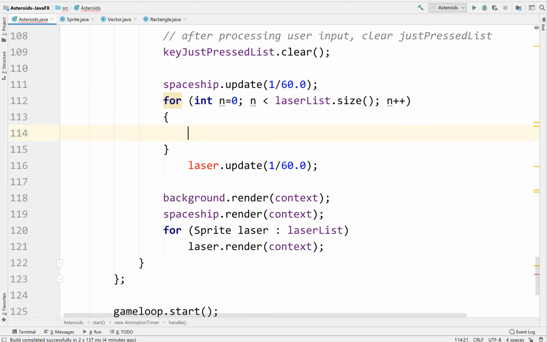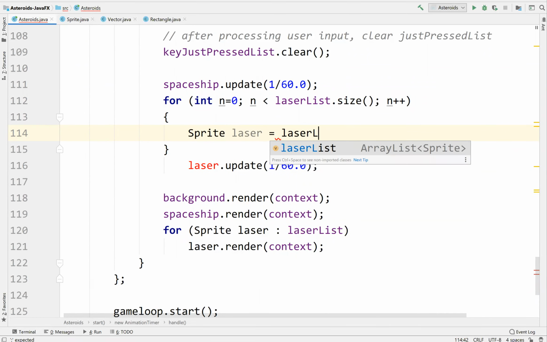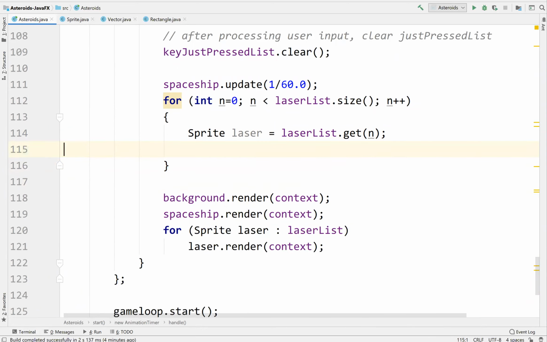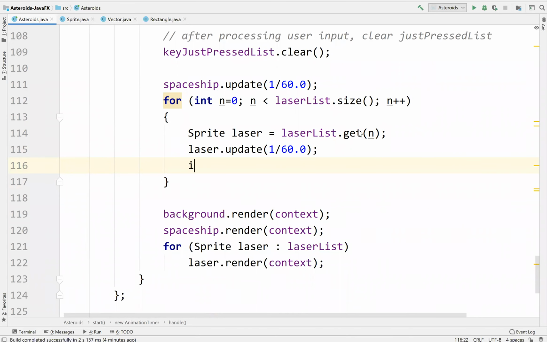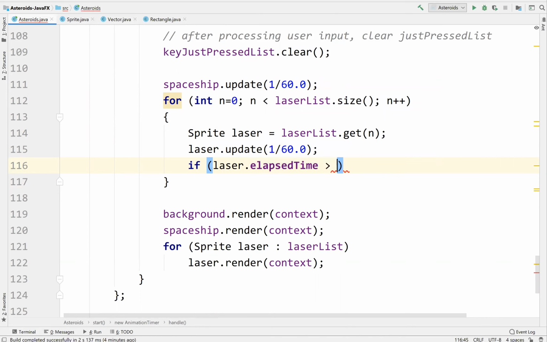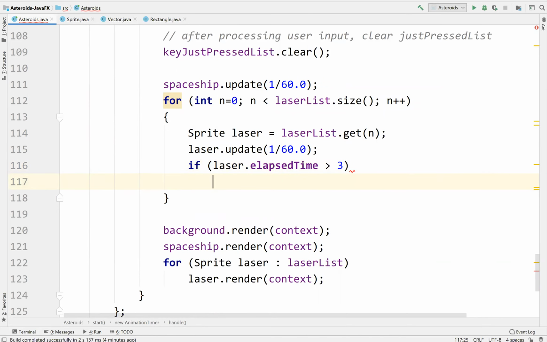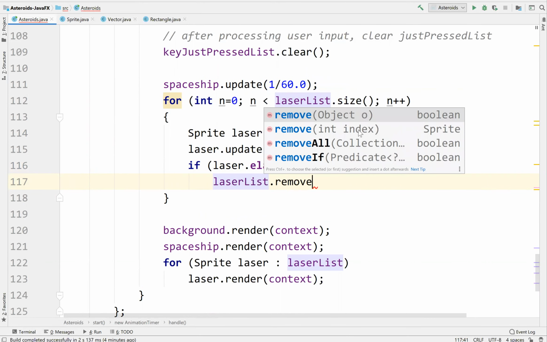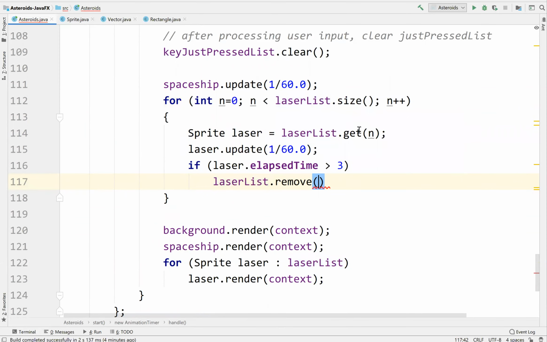So let's say sprite laser equals laser list dot get sprite n, and I'd like to update that laser. And then let's say if laser dot elapsed time is greater than 3 seconds, from the laser list, I'd like to remove that particular laser. So we could say that particular laser, or we could say the laser at position n. Either way is fine.